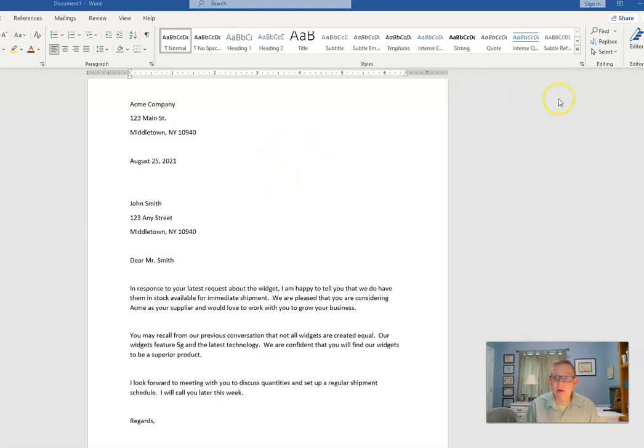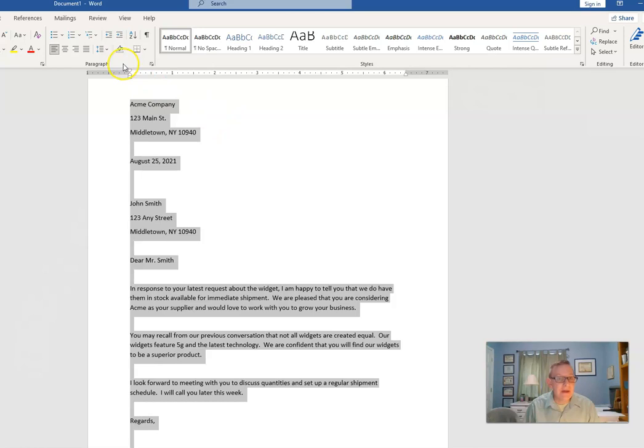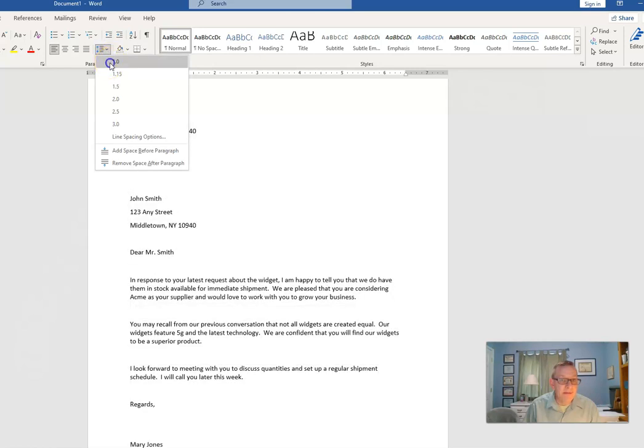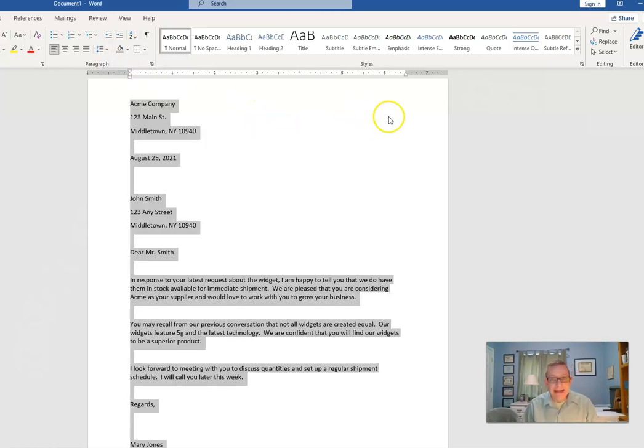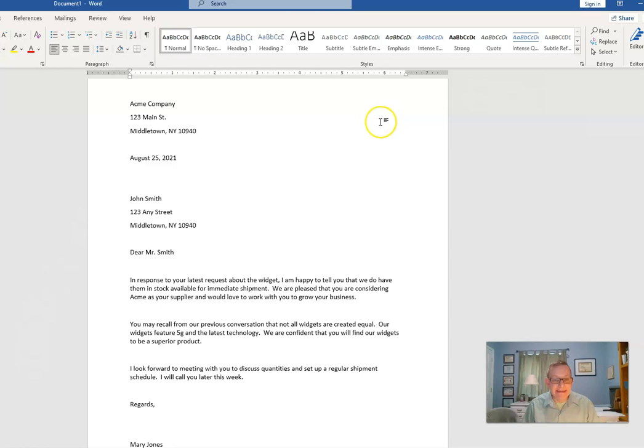So the first thing I would do is go up to Select All to make sure that I have everything on here. And then I would change the spacing to single space, right? When I do that, it gets a little bit better, but it still doesn't look like single space. The paragraphs look pretty good, but these addresses still look like they're really not correct.